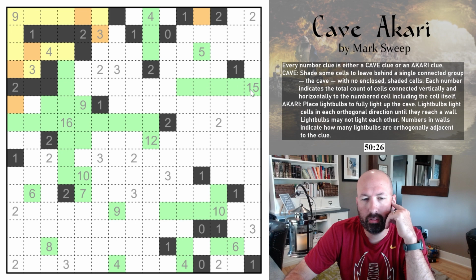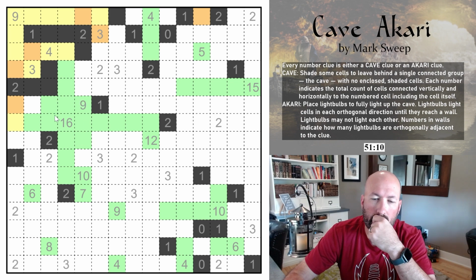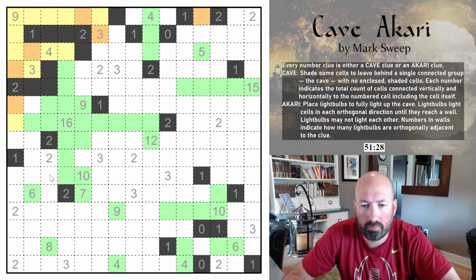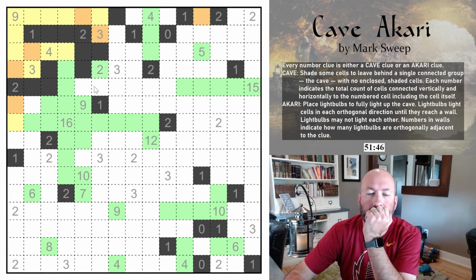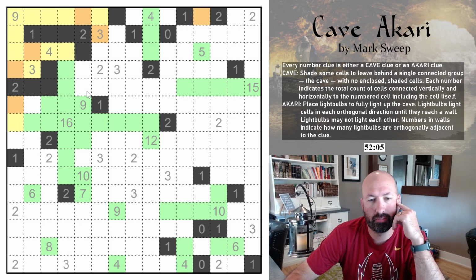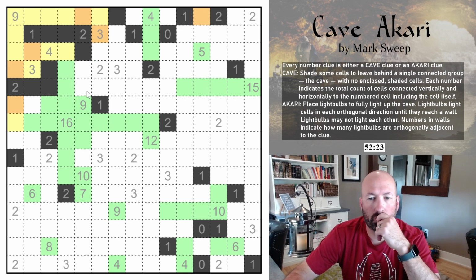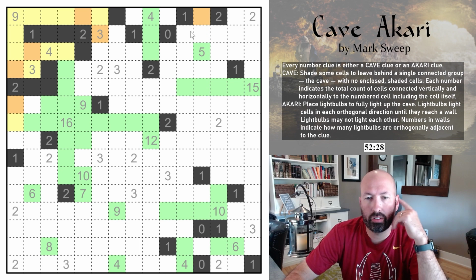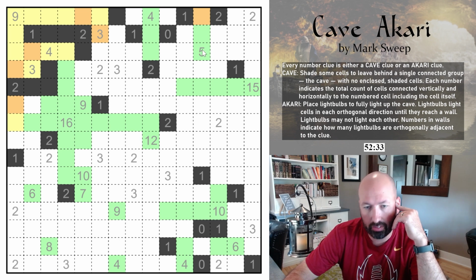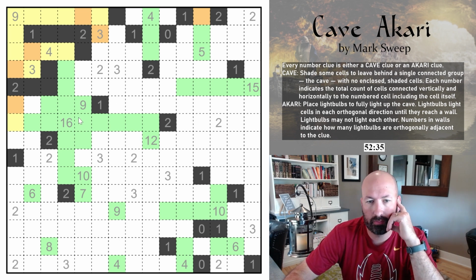Is the 15 a little bit more limited now? We lost 3, so we can get 12, 13. Yeah, still good there. Yeah, but I think that's fine. Potentially, it's potentially fine. It may end up not being fine, but I think it's fine for now. Well, we can make this green, because remember, the orange is part of the cave, so it has to connect to the rest of the cave somehow. So we can do that.